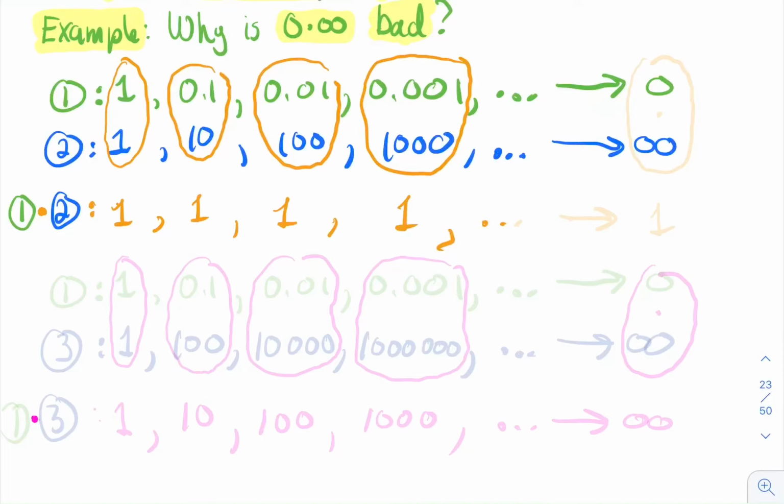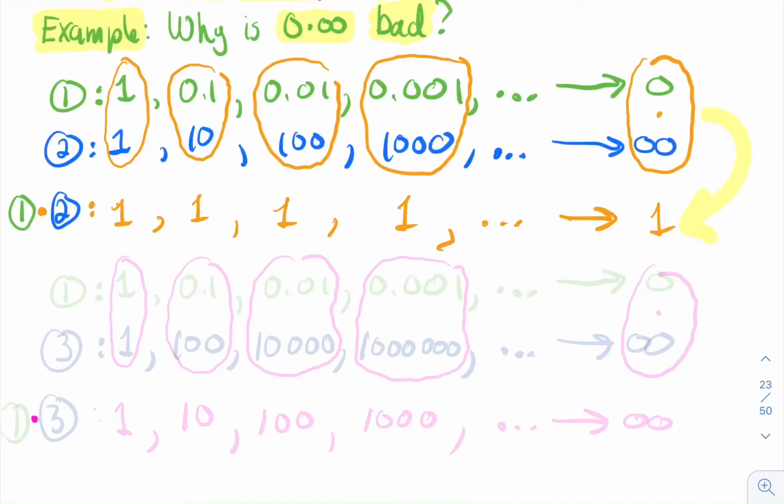And of course, where are these numbers going? Well, these numbers are going to 1. So you have the sequence 1, 1, 1, 1, 1, 1. If you have a table with a bunch of 1s, you're going to conclude that this is going on to 1. So if you are multiplying 0 times infinity, you could kind of conclude, well, it must be 1, which is kind of weird because you thought that maybe 0 times nothing is 0, or infinity times any number is infinity, but we just don't know.